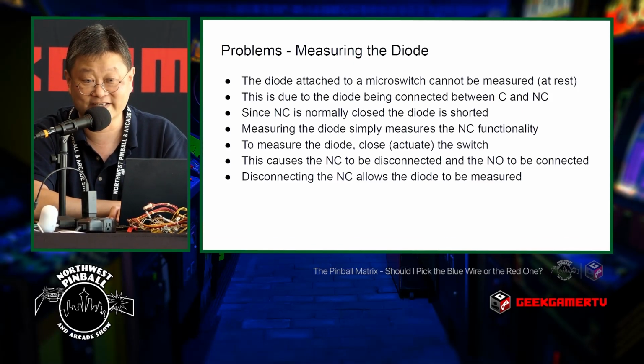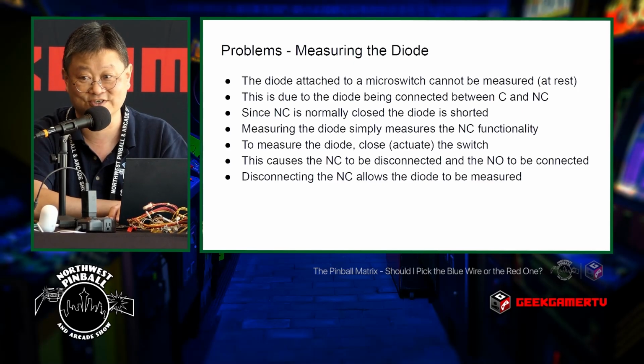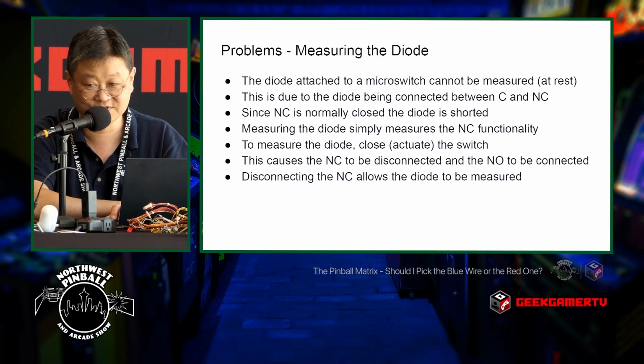However, in the case of a switch matrix micro switch, you can measure it in circuit. What you do is, you close the switch, and when you close the switch, that NC terminal now opens up. When you measure the diode in that case, you're actually measuring the diode, because that NC terminal is no longer closed, it's open. What the DMM measures is actually the diode. You can also disconnect the diode off the switch, but that involves heating up the tab and running the risk of burning the switch and melting the plastic and whatnot. Just don't do it. If you're going to do that, just take the diode off and put a new one on, or just get a new switch.